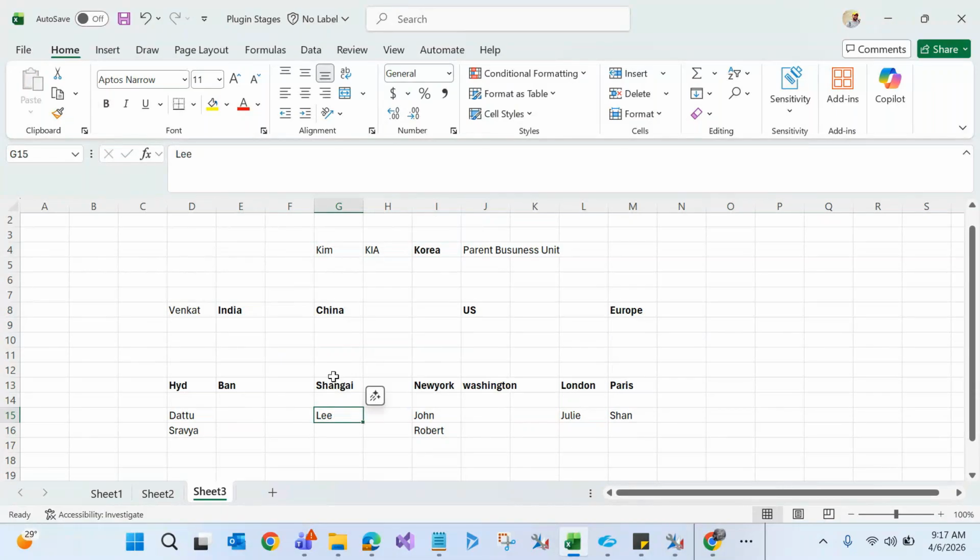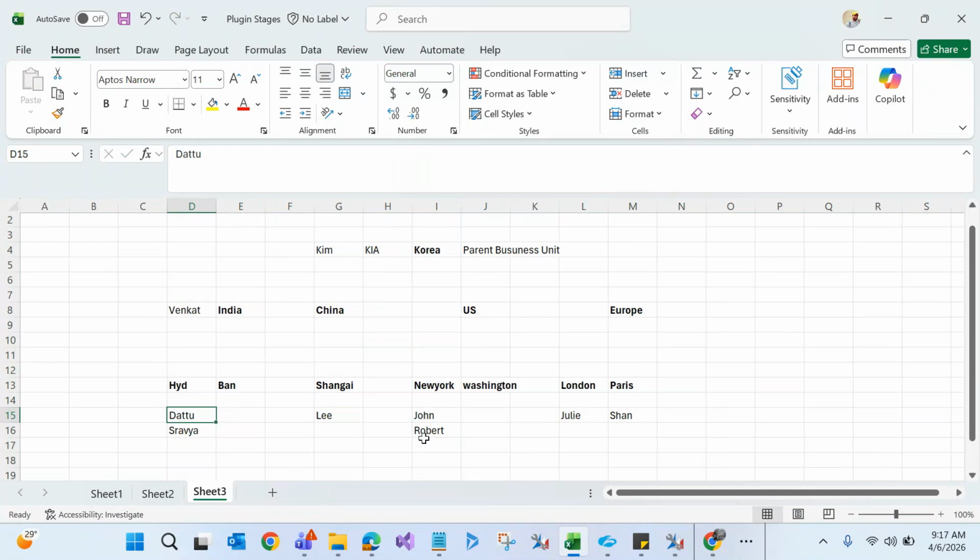Lee is working from Shanghai. John is working from New York. Julie is from London. Similarly, first you need to configure the business units. After configuring the business units, you need to create the users. These users, Dattu, Shravya, Lee, John, all these users you have to create in CRM.